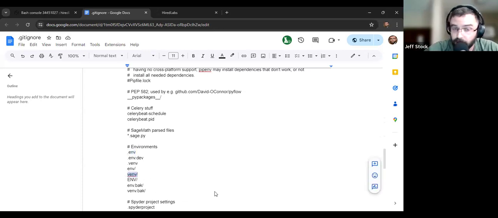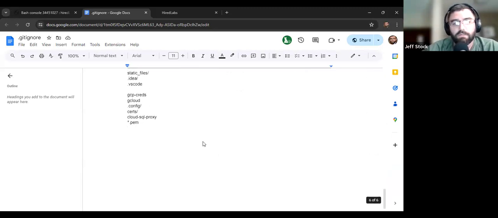Virtual environments you don't save to version control systems. The way you tell other developers you might be collaborating with what packages you want to use in a virtual environment is just a text list that says these are the packages. That's one really common way to do it, because it's a lot smaller to give you a list of things and then you download those things, instead of giving you all those things downloaded. It's tons and tons of stuff. It'll take forever to get this repository downloaded, and we don't need that.